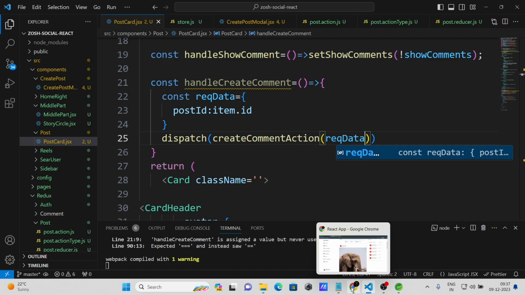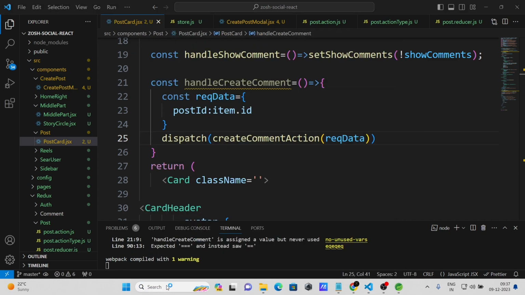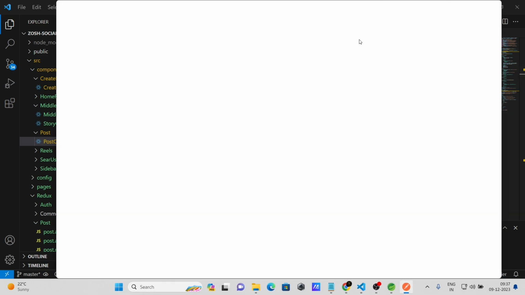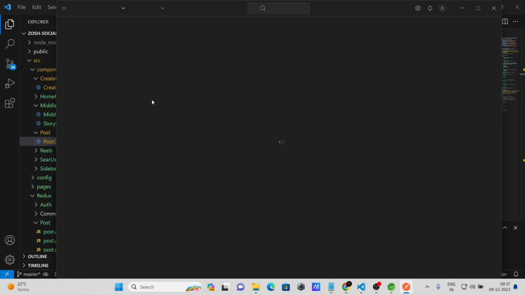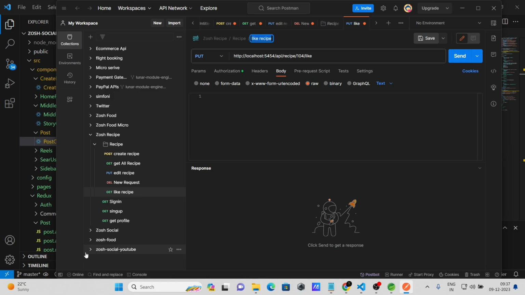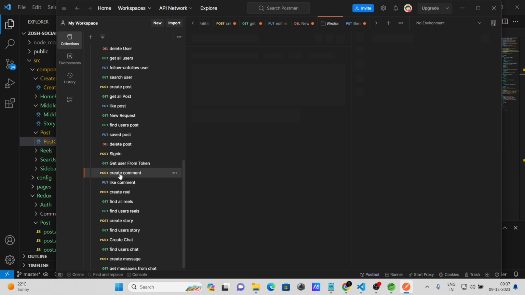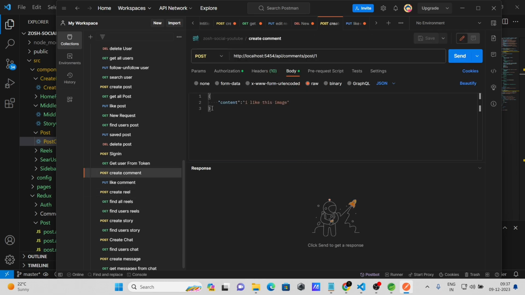So let's check inside postman, because inside postman we have made a request for creating new comments. So let's check what we have given inside the body. So inside this create comment, here it is. Inside body we need to give only content.